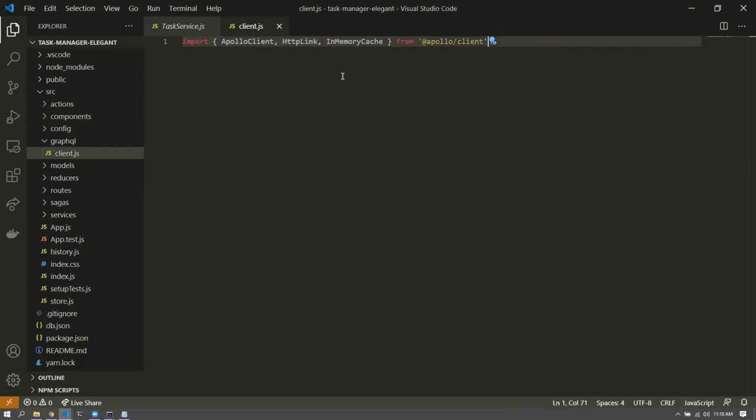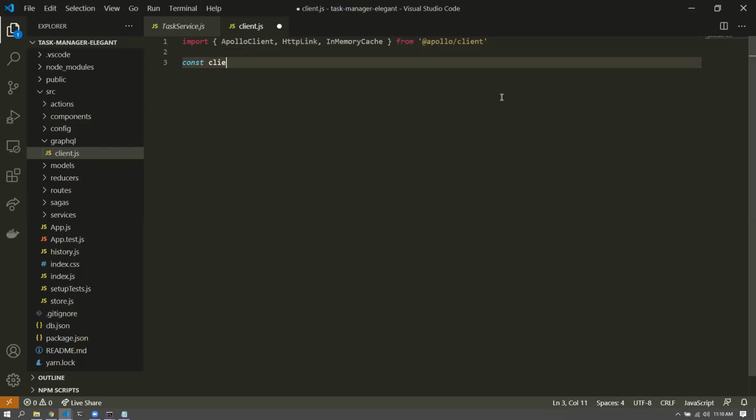Now, you saw in the documentation of Apollo client itself that there was a useQuery kind of a hook available, which you can use in the components, but that is for components only. You'll not be able to use any hook anywhere else. So this is more or less a standard way of going for Apollo client. So first, we just set up Apollo client that will act as our GraphQL client with HTTP link and in-memory cache. Let's see how we do it.